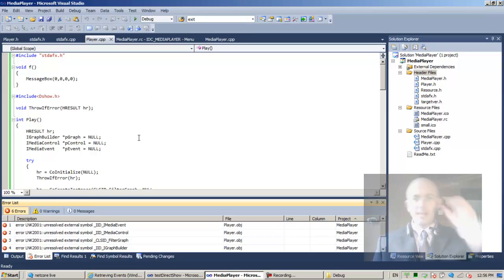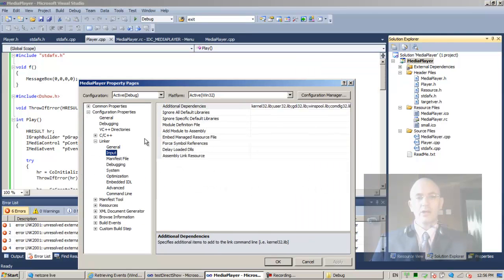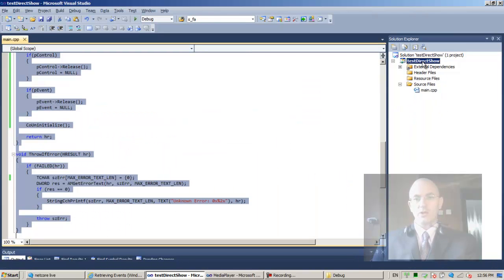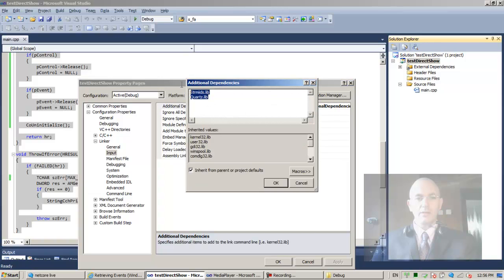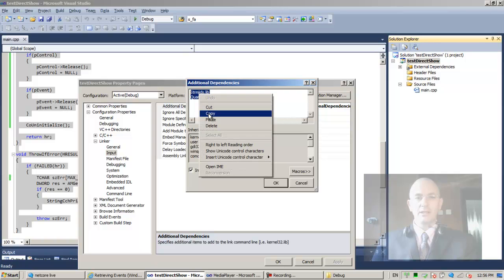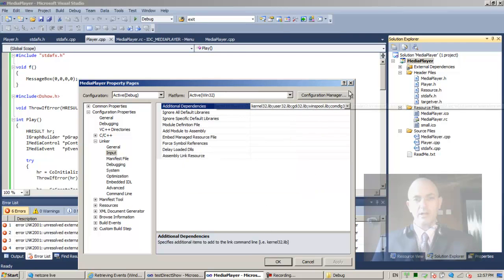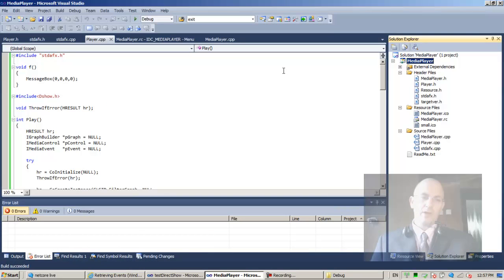Oh, external, right? Unresolved external symbols, because this application still does not have the two lib files that we added to the other one. So let's go properties, linker, input, over here, edit, and we need two, right? Let's just go over here and see which two lib files, there they are. We need these two lib files, strmiids, interface IDs, and the quartz lib. Let's go over here. Incredible, it remains open. Oh, this is the other one, right? We need to paste it over here. I always like adding another enter. Okay, F6. Good, the build is successful.